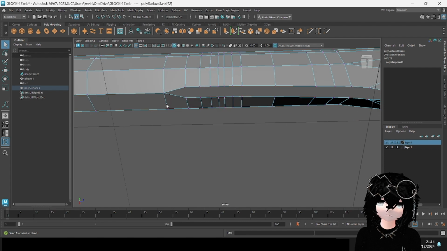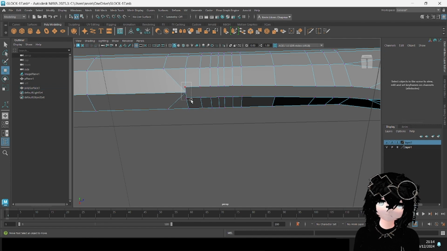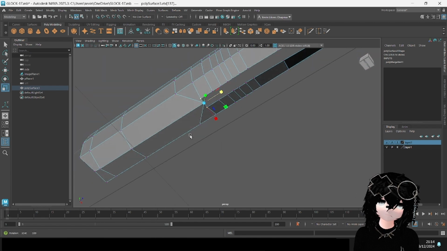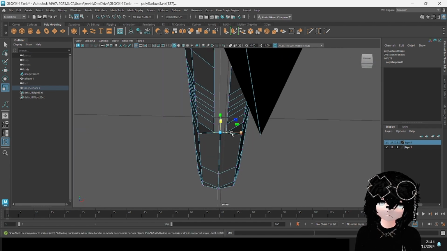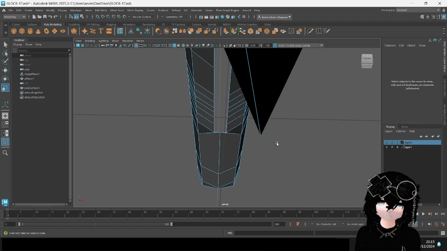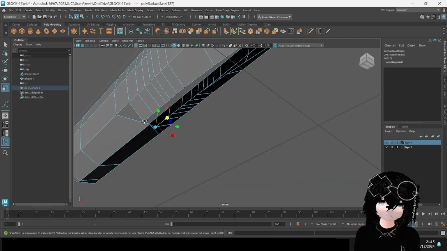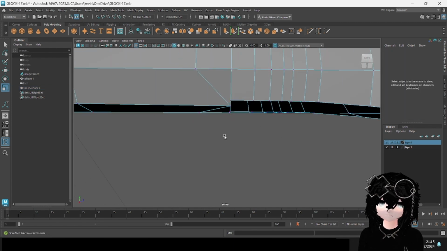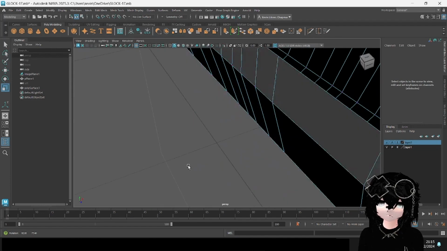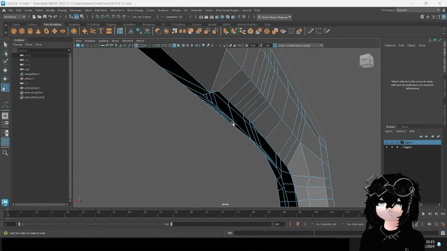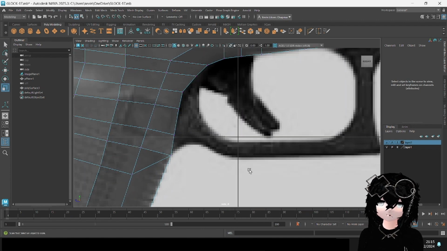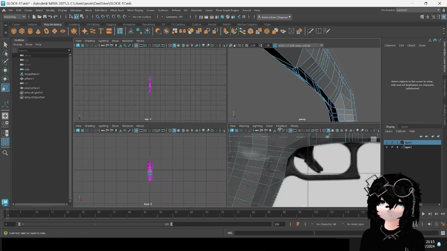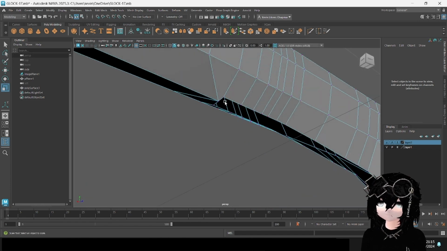So back to this vertex. Take this one, move it all the way up here. Then we take this and we simply. Oh, that should almost be good enough actually. Let's just do that and then do that. Now we have a square part there as well. Perfect for our next part. So what we want to do is take all of these.